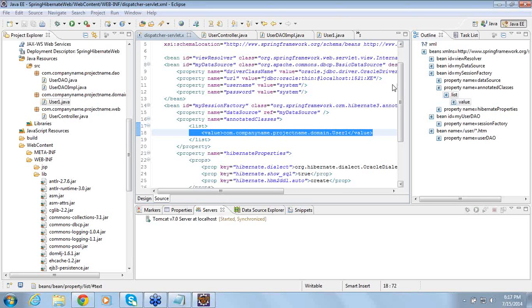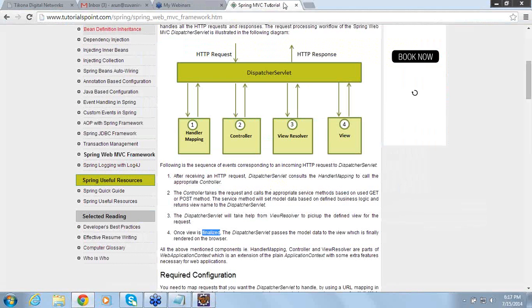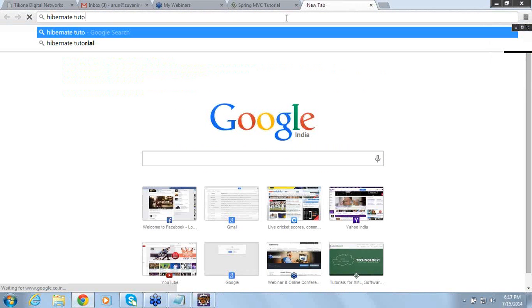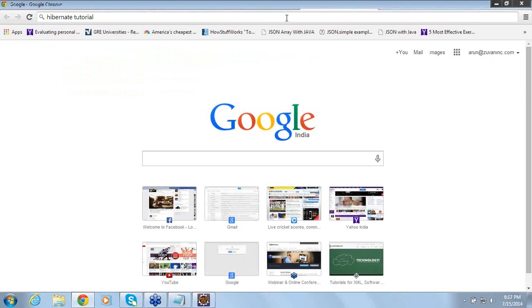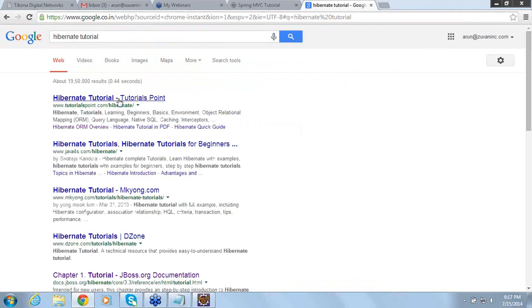Oh, that is something you need to read. Which jar files need to be added, and which are not, you find by looking at the official website of the framework. For everything you'll have an official website. So if you see Hibernate tutorials, you always see tutorials point, Java 4S, dzone.